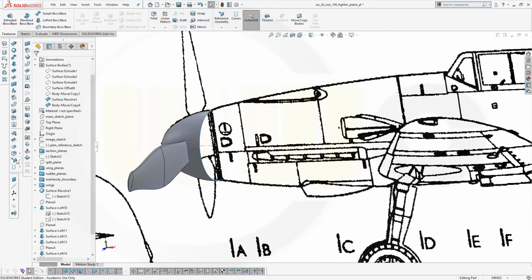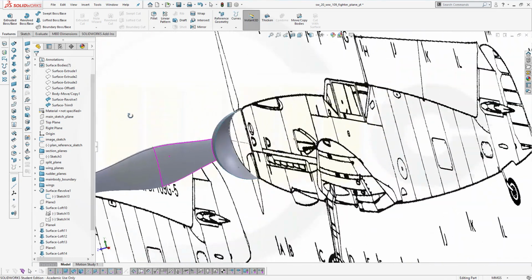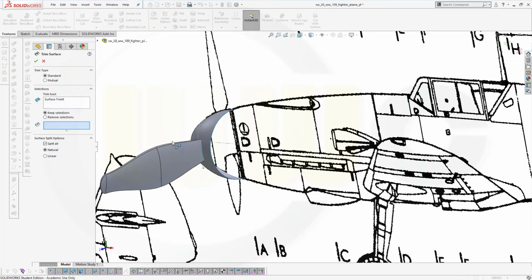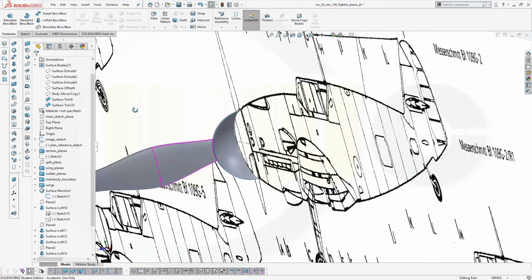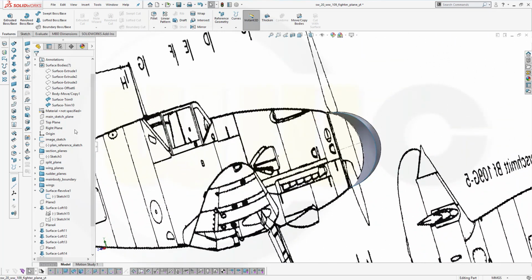Let's go for trim. Trim would be this one, and I want to trim with that tool, this surface. Confirm. Yeah, and then I could trim here, this one as well. Might this be a problem? We will see. So let's go for another trim. I want to trim with this tool. That's the one, yes, and I want to keep this one and confirm. Okay. Let's hide the image sketch.